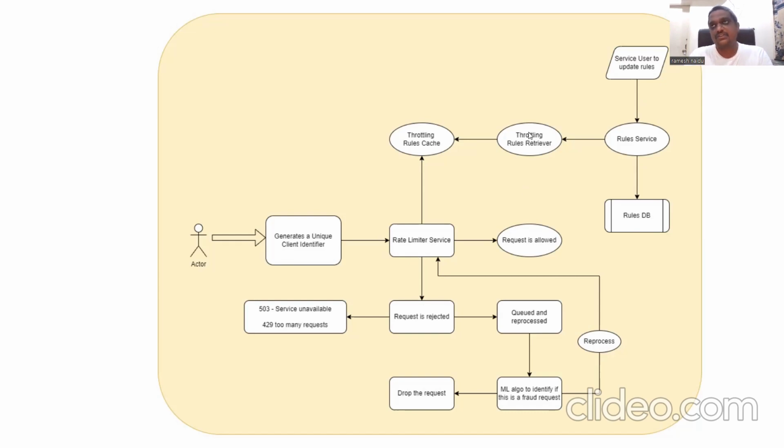The throttling service, which is a kind of background job that syncs the data between the cache DB and the normal DB, so that if all the updated rules are there in the cache, it becomes easy for the rate limiting service to increment or decrement the counter, validate with the rules, etc. We will also see the importance of the cache here in the rate limiter service down the lane. But this is how the entire workflow happens, right? So going to the next slide.